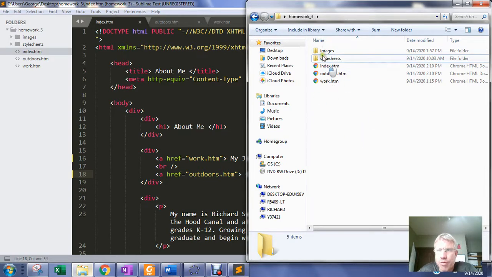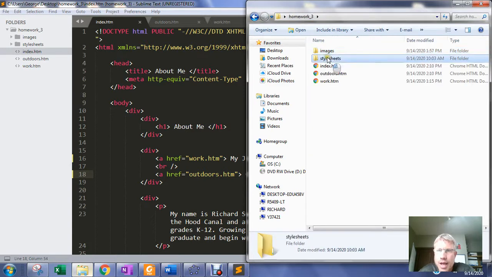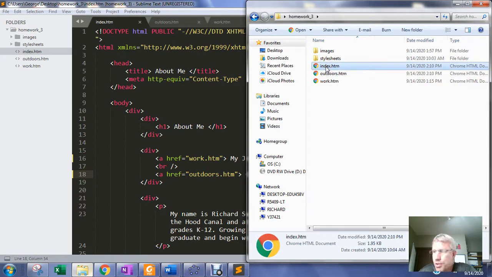We want to change the folder structure that we have here so it's a little bit more organized. In your first assignment, you made an images folder that has all your images in it. You made a style sheets folder, which doesn't have any style sheets yet because we haven't done that. And then you made a home page, which is supposed to be named index.htm. Then you were asked to make a page that was either about work or school. So I have mine here. And then you were asked to make a third page that could be about any topic that you want. So I themed mine as outdoors.